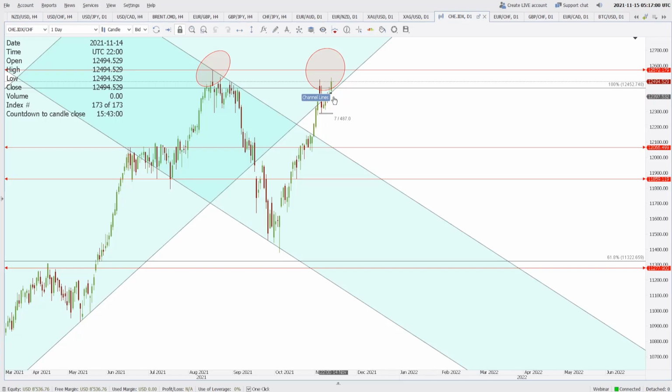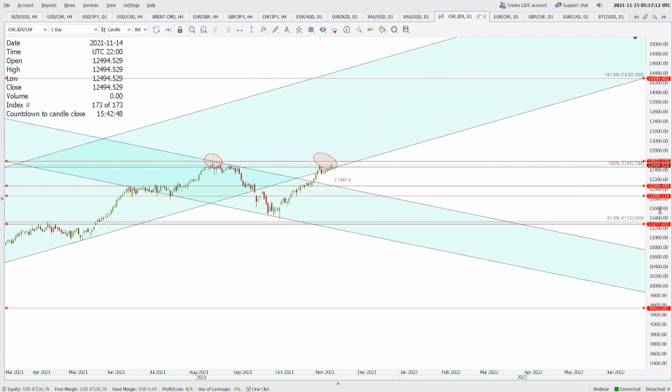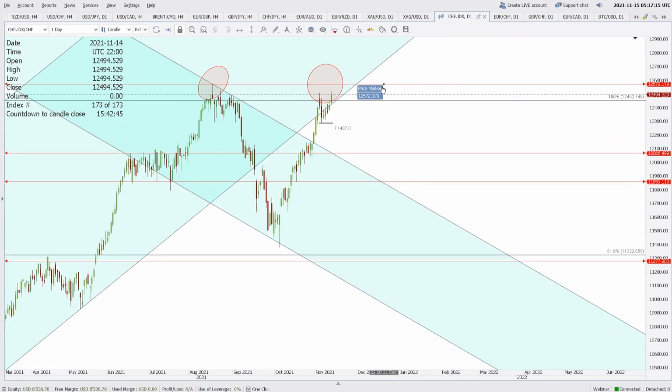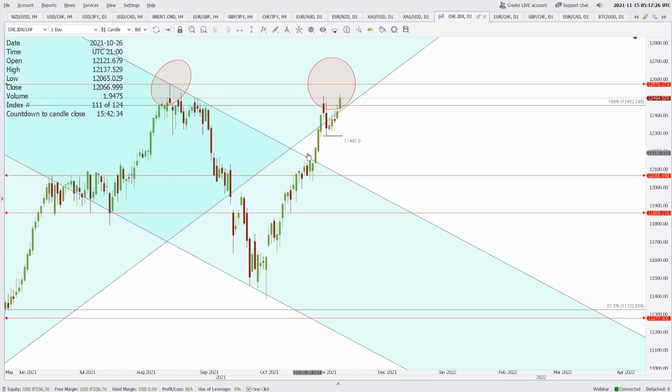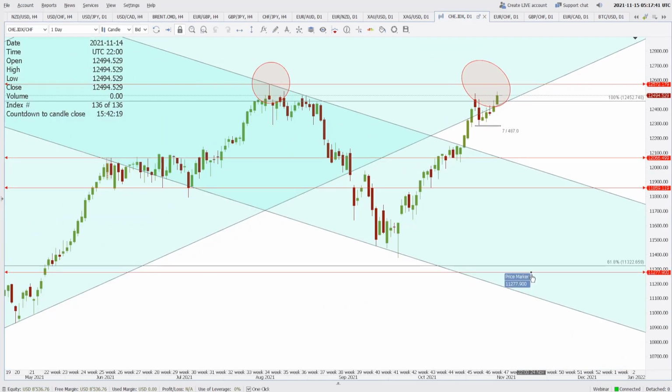Today I am expecting the price to reach 12,572 in this market, and if it breaches 12,572 and gives us a closing higher, then it will open up the way to 14,284 in this market. On the contrary, if the price comes back below this level of 12,452 area and gives us a closing below this, or the price gives us a closing below this low of 12,288, then it will expose the way to 12,066, and then 11,859 and 11,277 to the downside.